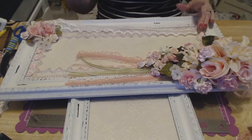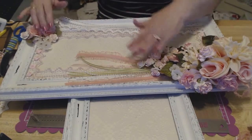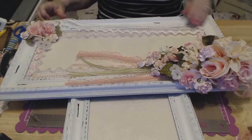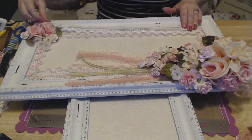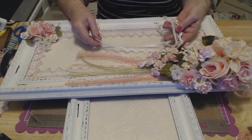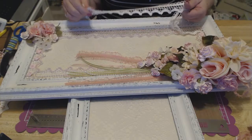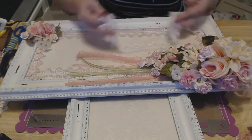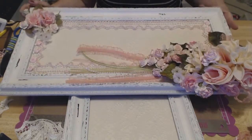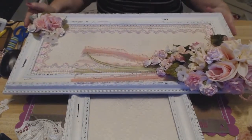Normally, I'm one of these people. I would go all the way down here, and I would go all the way up here. Well, it's just kind of a waste of lace, really, because it's going to be covered. So I have to be very, very judicious in how I use this lace because I don't have a lot of it. And I did want to use it. It has kind of a special meaning to me. So that's what the completed project looks like.